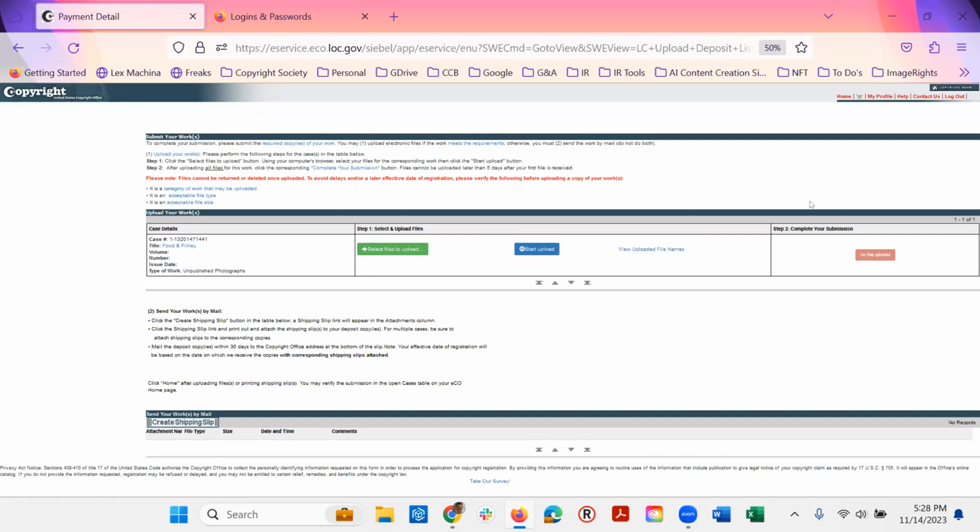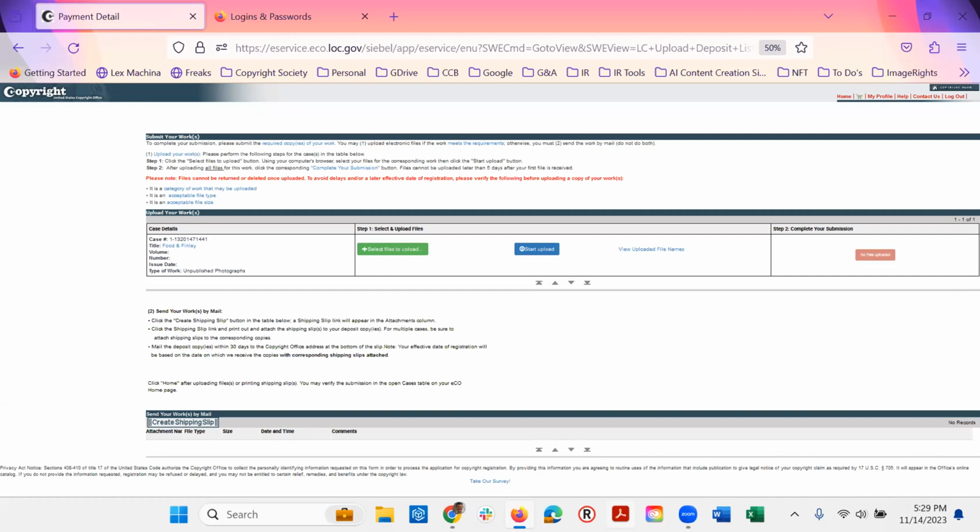And then what actually happens at this point is that our system will receive the notification back from the Copyright Office that the application's been uploaded, that the ECO filing fee has been paid, and then our system will automatically package the images into a zip file and upload them as the deposit copies, and the list per their requirement, listing out the image file names.